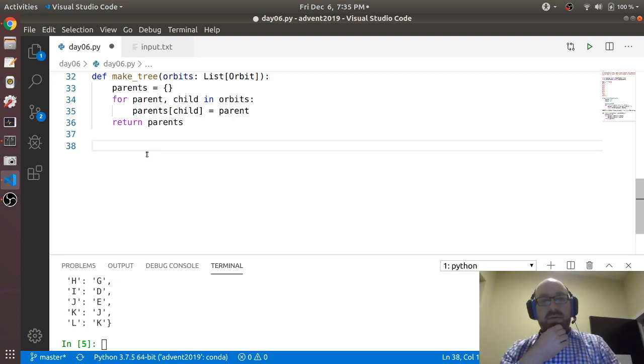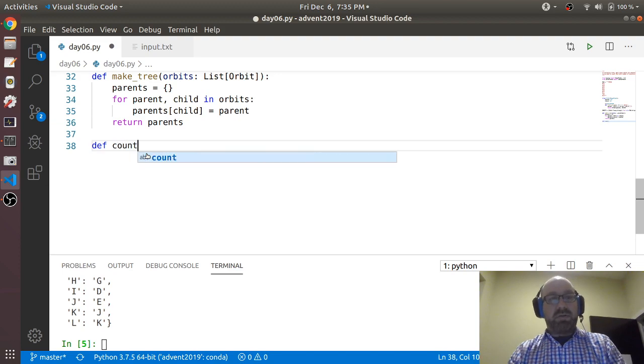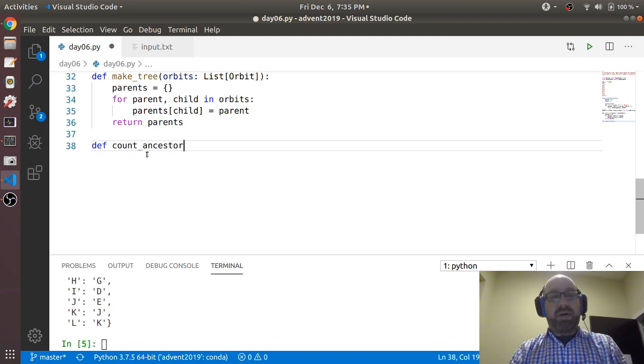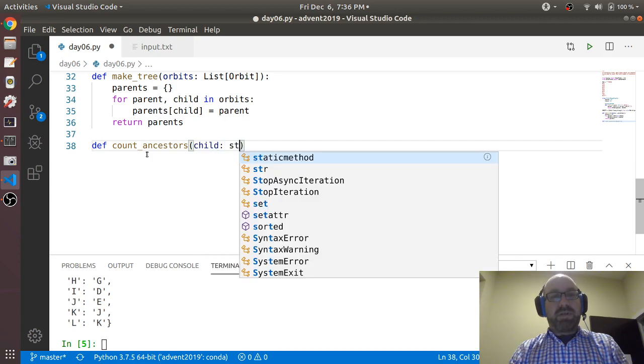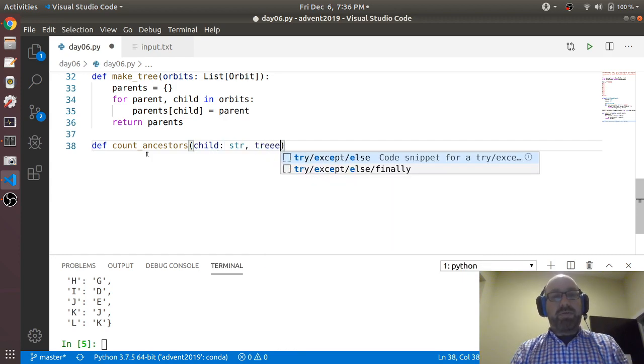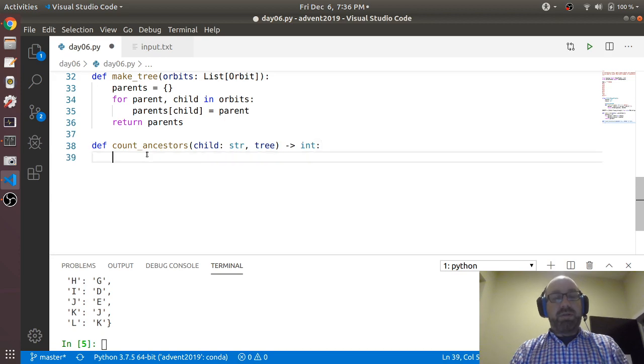Now I'm just going to do this inefficiently because it looks like it doesn't really matter. Count ancestors of child, which is a string, and then tree, and that's going to return an int.